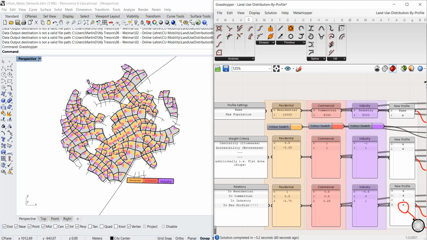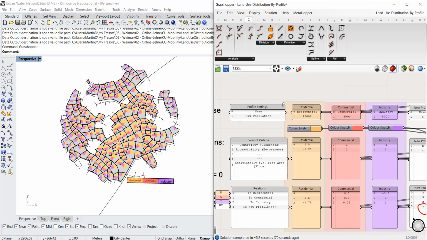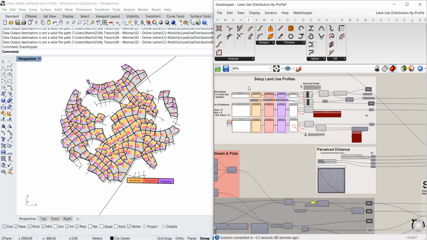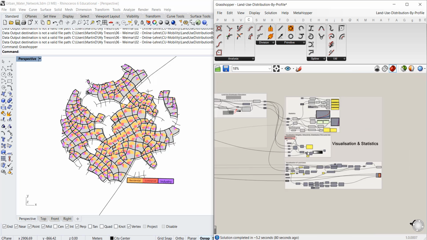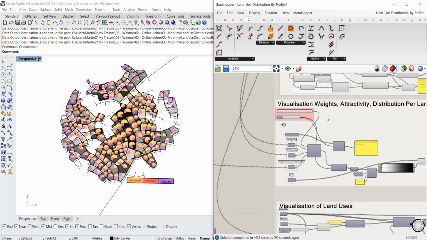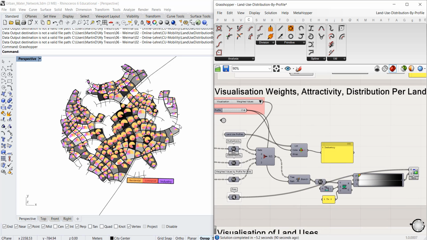Commercial also prefers well-located streets for higher frequency of pedestrians, for example, and consumers, and therefore it's mostly located in the center of the city. And for residential it might not be that important. This is the argumentation that I made here, and the values might not be that correct, but we can see over here how this influences the evaluation of plots. So as I stated before, we can evaluate each plot for these criteria. You need to set weighted values here.